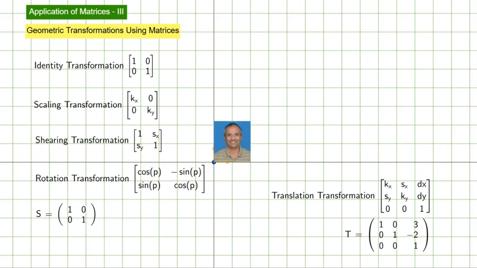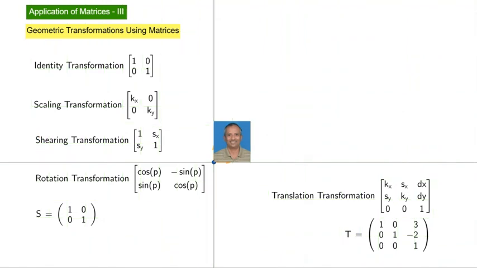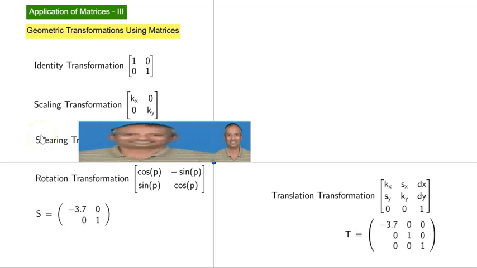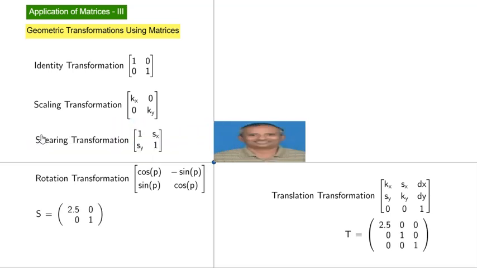Now I'll not bother with the grids because you have already seen. Remember, in the background, the grids will be changing. So identity transformation is the original setting. Now let's apply scaling transformation. So this picture is there. Let's apply the identity transformation. It remains where it is. Now let's change some values. Yes, the original picture is there. This is the transformed picture.